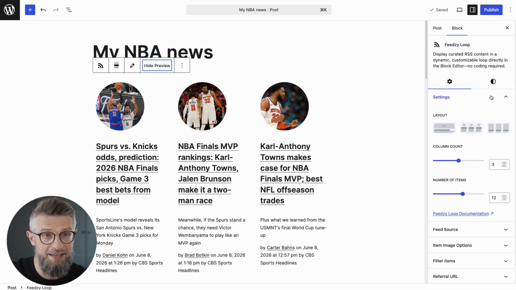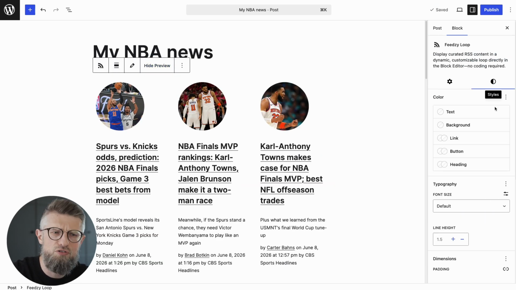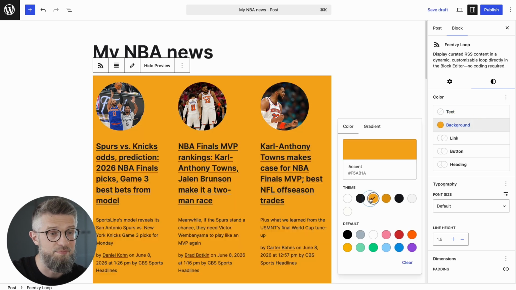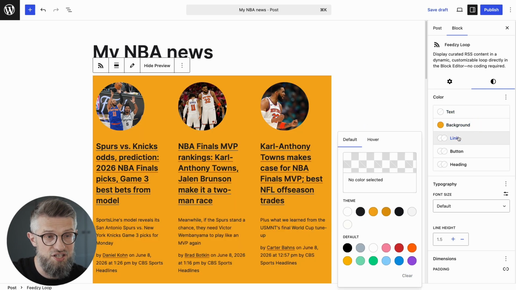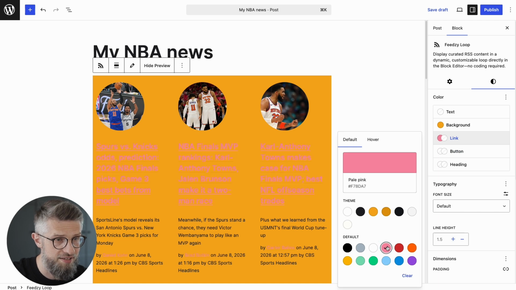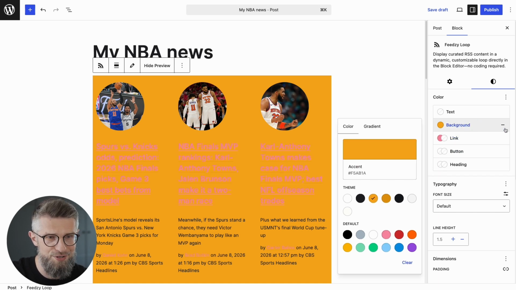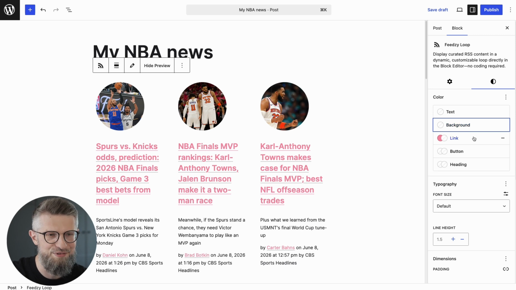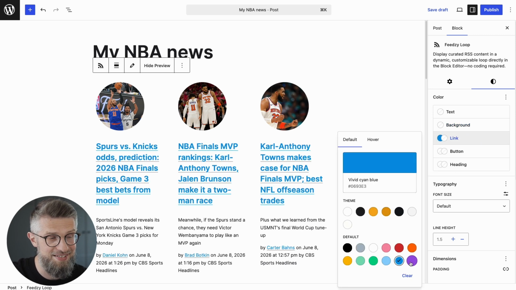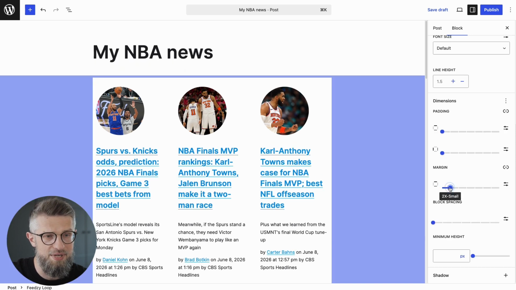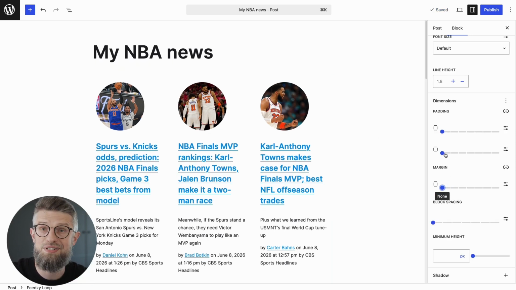Then why not? We can go even more. Let's show the preview again. And if I go into style, I can of course change things like the background of the whole section. I can change the styles of the links. Okay, probably not too readable solution right now, but if I remove the background, then it starts getting more interesting and more readable. And of course, I can adjust other elements that the block editor allows us to do.